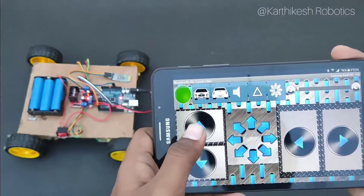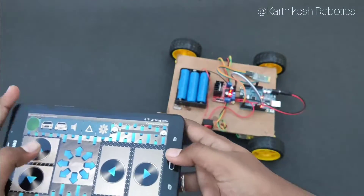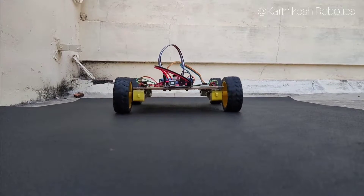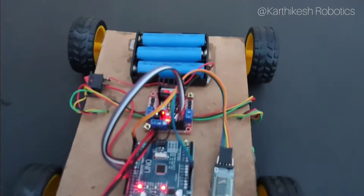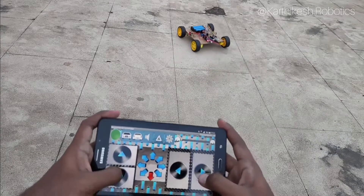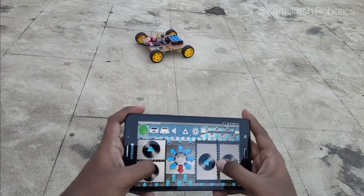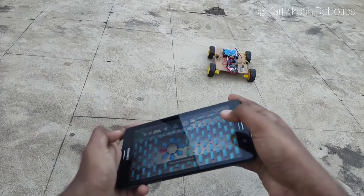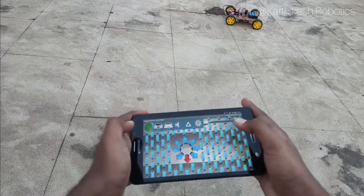Let's add this app on the phone. Next, use the up, down, left, right controls — our robot is ready! Finally, our Bluetooth control robot is ready. Let's test it: left, right, up, down. If you click the other side or rotate the directions, you can change the motor direction. If you rotate the mobile, the robot will automatically rotate. Remember, we can swap left and right by changing the wire connections.